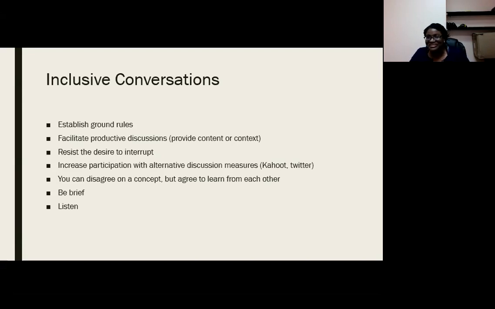When you're introducing conversations and you want it to be inclusive in the classroom, be brief. You don't have to explain every single thing and every single aspect to a situation. You can allow your students to engage in the material, and rather than you tell them how to think or tell them what they should be thinking about something, that's when you engage them and you ask them questions and you get their feedback. And you have to actually listen to them. Not just hearing that they're talking, but actually listening and engaging and using your active listening techniques.